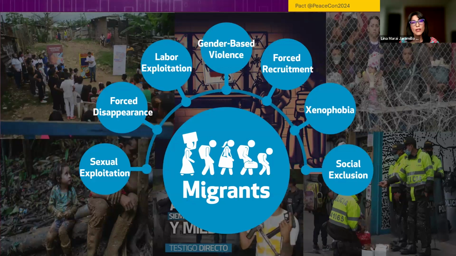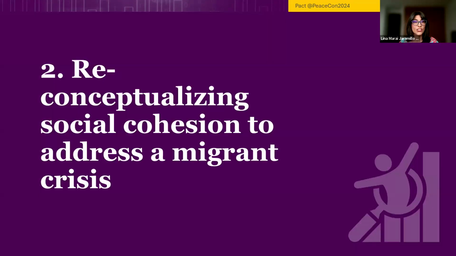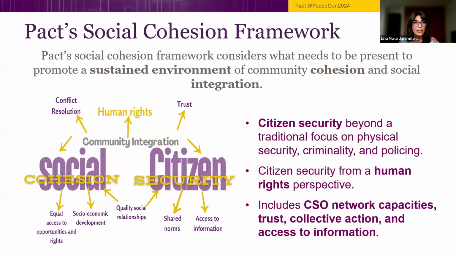How did we reconceptualize social cohesion then in this challenging context? To address this challenge, we adapted, or let's say migrantized, the concept of social cohesion to better respond to the complexities we were seeing in the context. We aligned this approach with a broader citizen security framework, ensuring that we were tackling the human rights vulnerabilities that migrants were facing. At the same time, we explored the limitations of the government social inclusion narrative, which they were using as a foundation for future migration policies.